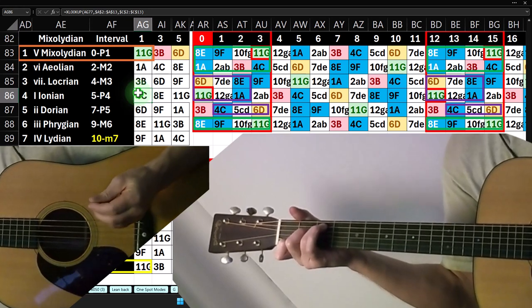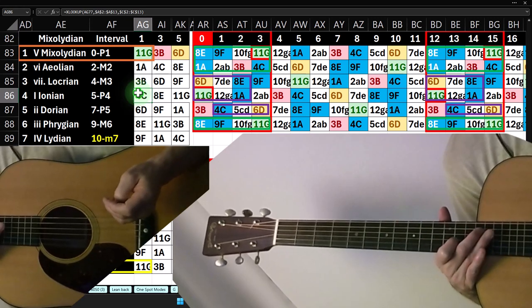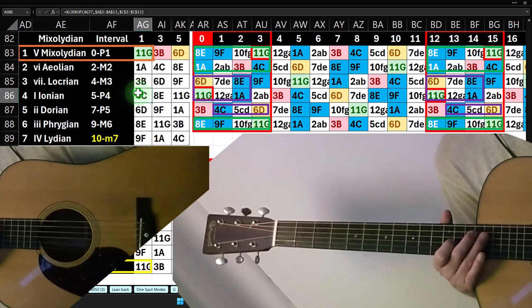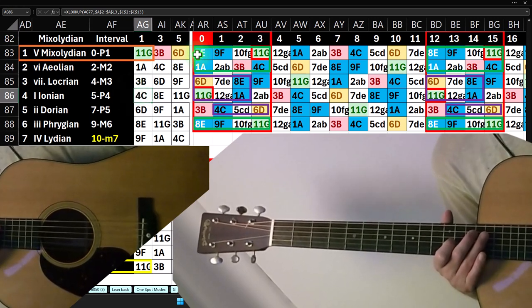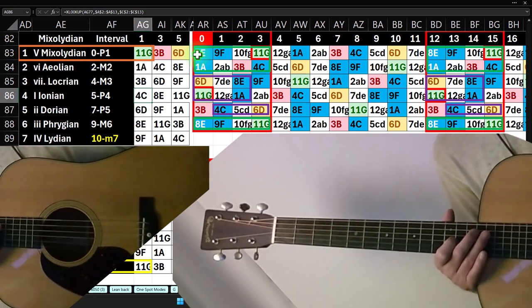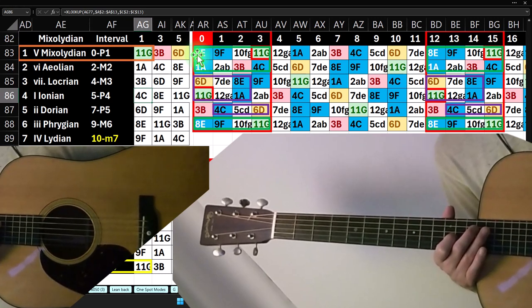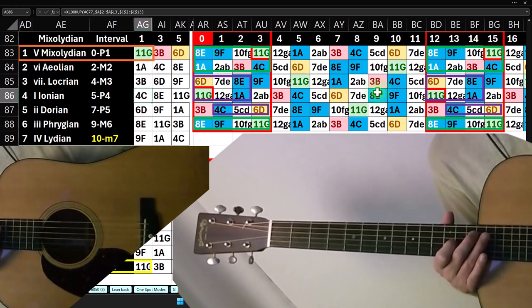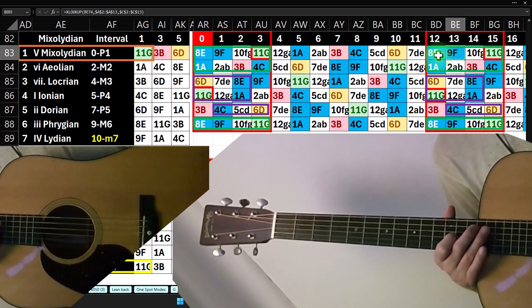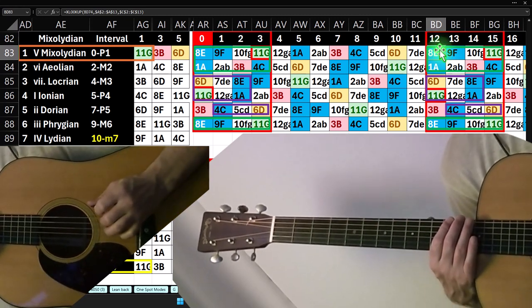So I can use that scaffolding to say, here's going to be my C shape, which I can't really finger too well up top. I should go to the electric, but I'm not going to do it. I'm just going to keep going here. So I could finger that as three notes and then add on top of it the five-note pentatonic, the three notes fitting uniquely into that five-note shape, and then I can add the two notes on top of that. So I can also call this shape, notice I could call it, right now, the Phrygian shape.